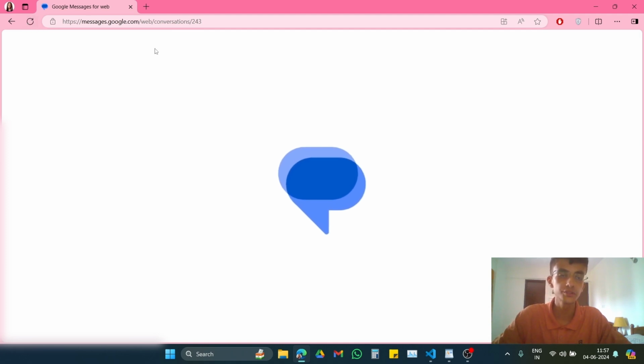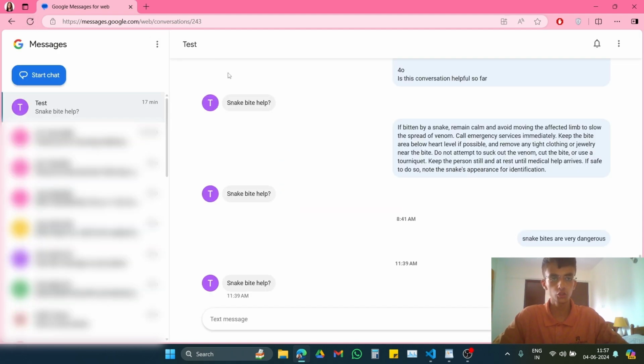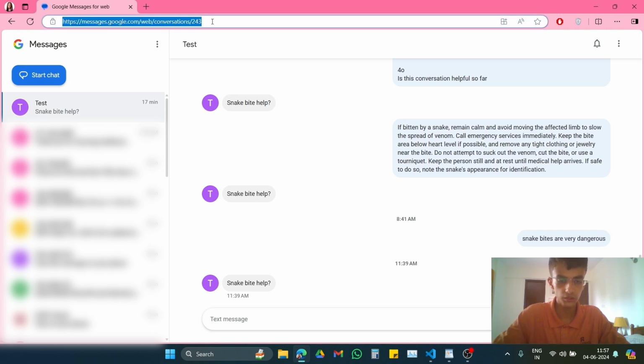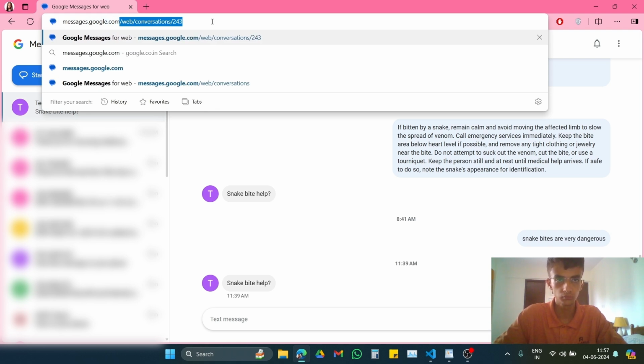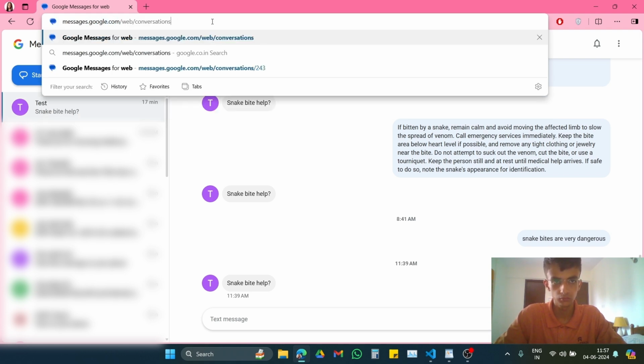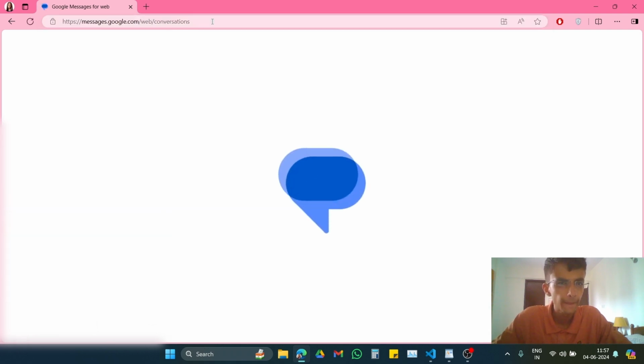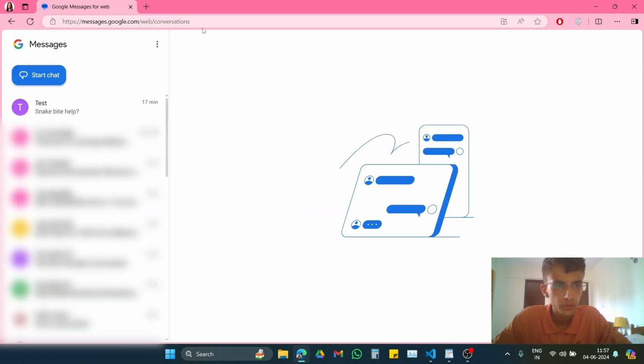We aren't going to be using our mouse. So if you press the tab key right here, just give me a second. So this is how Google Messages would ideally open up when we were first opening it.